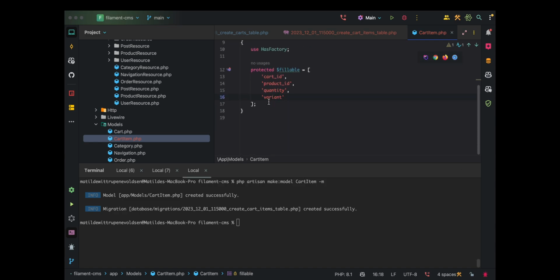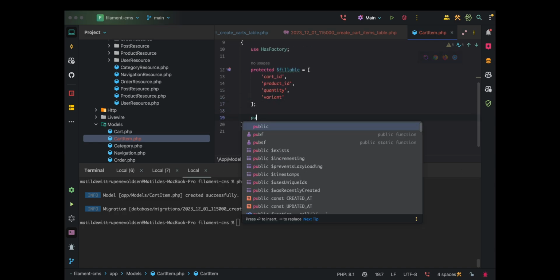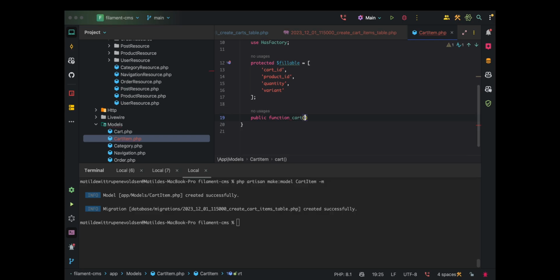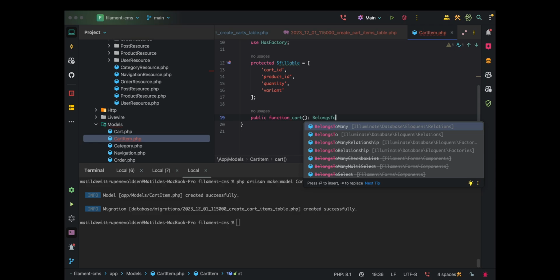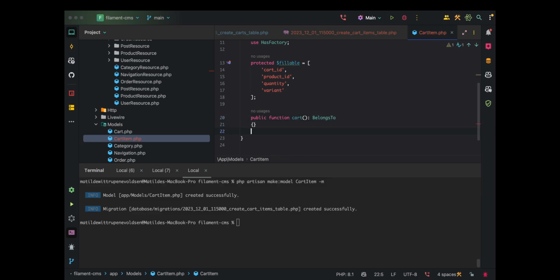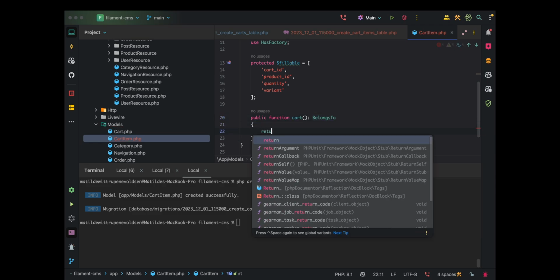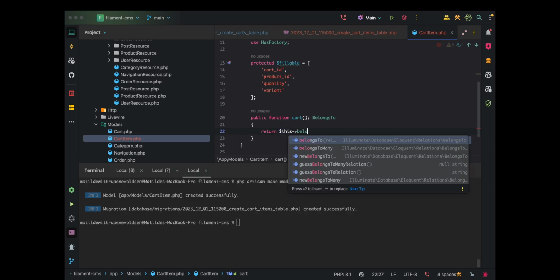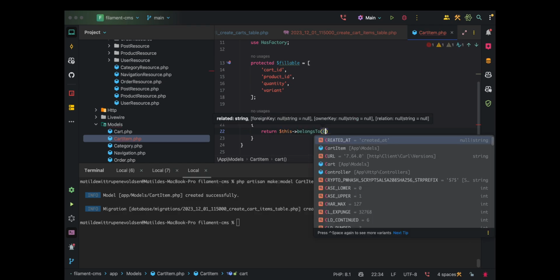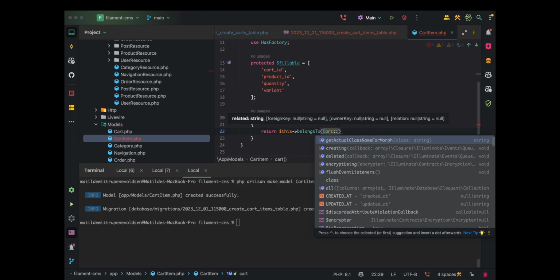Perfect. And then this should also belong to a card. So let's make sure we have this belonging to a card.